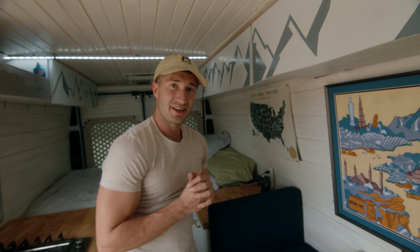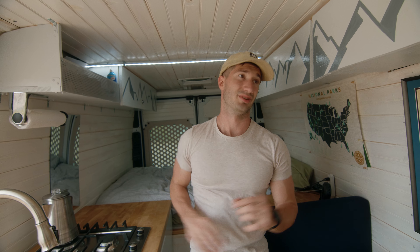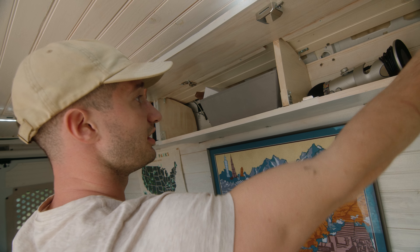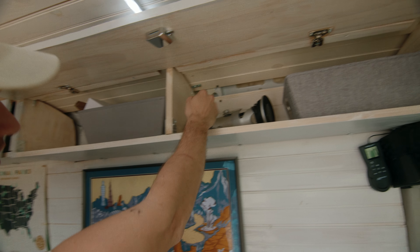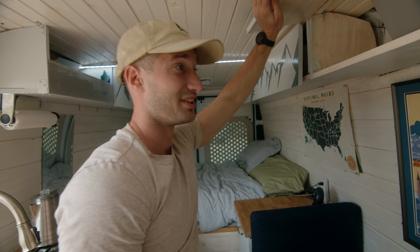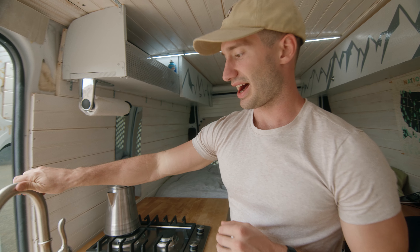For the cabinets, I knew I needed a lot of space because I have a lot of things and plan on getting a lot of souvenirs. I wanted to put storage on every wall possible. The cabinets lock open very easily, and they were actually a lot easier to build than I thought. It's just three pieces — one board here, one board there, with brackets screwed in place. I'm happy with the way those turned out.